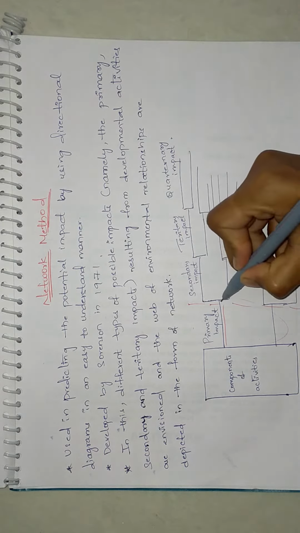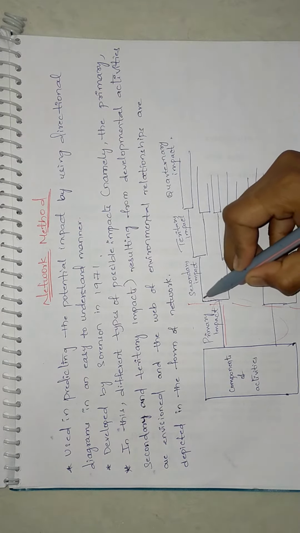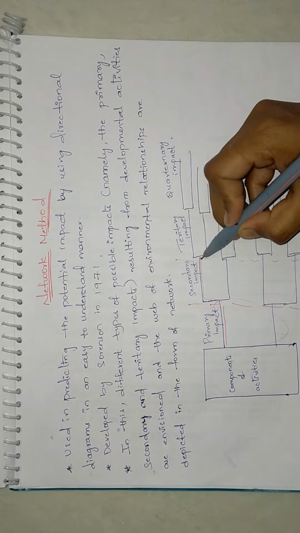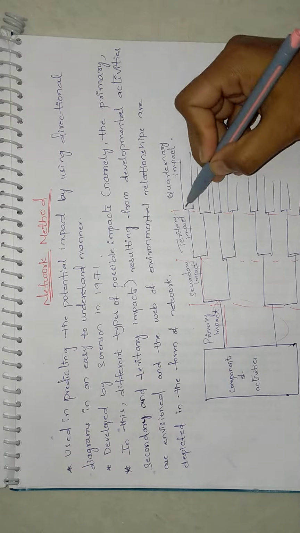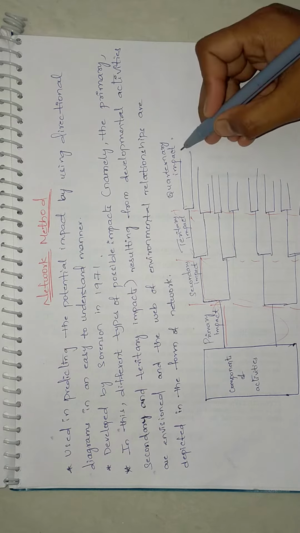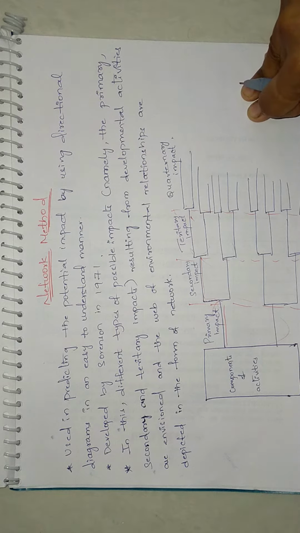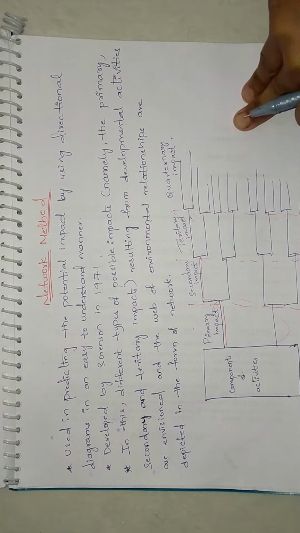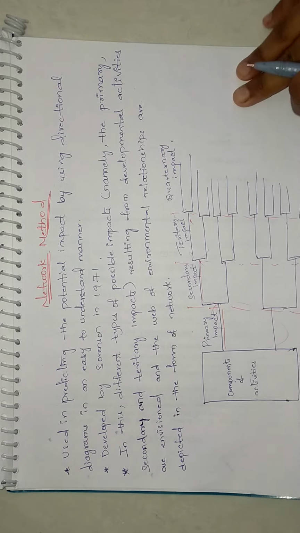Because of that primary impact, what are the next impacts being caused? That is considered the secondary impact. And because of this secondary impact, what other impacts are caused? That is the tertiary impact. And because of this tertiary impact, what other impacts follow? That is the quaternary impact. So this is the representation, and I'll explain with an example, then you'll have a clear picture of what all these primary, secondary, tertiary and quaternary impacts are. All of this results from the developmental activities.